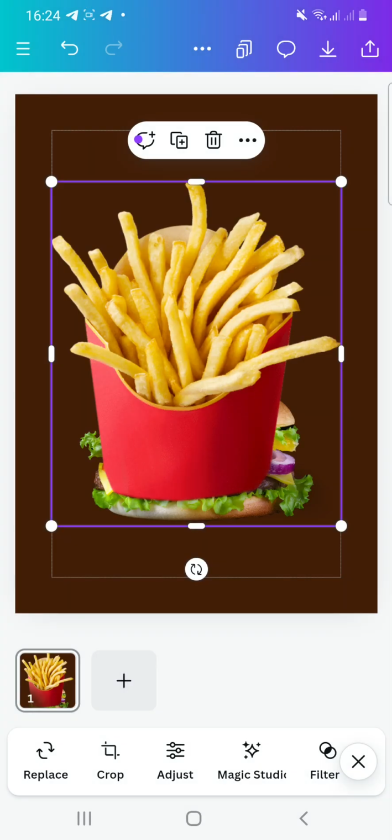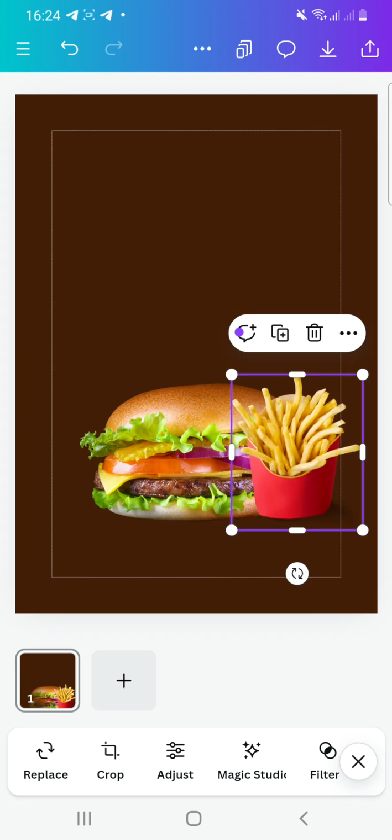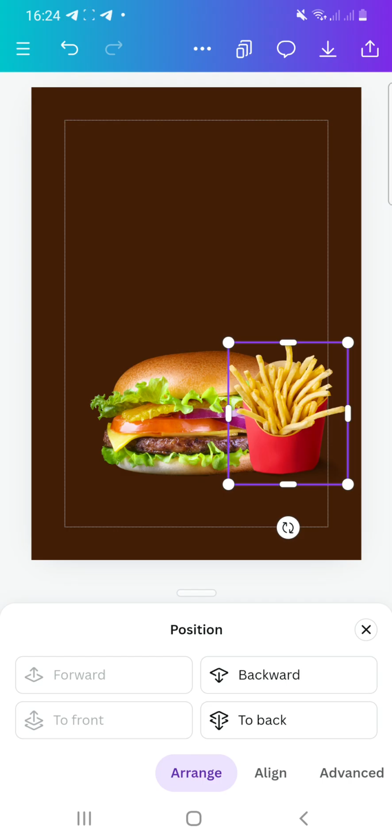We'll bring it down and behind here. We want it to be behind this hamburger. So we'll click on position. Here on position, click on it. You see the arrow backwards. Backward means let it be behind it. Then if you want it to come forward, you choose forward.